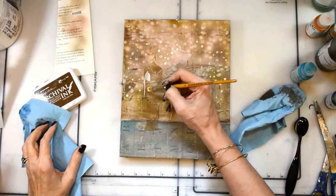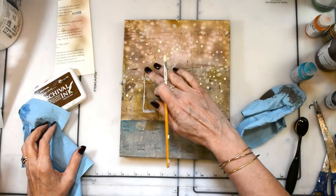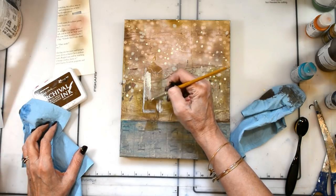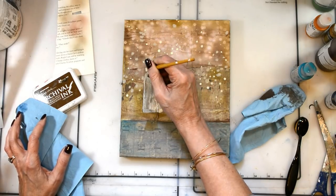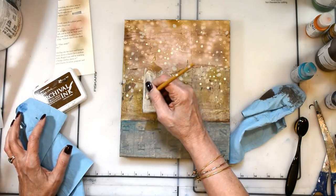Luckily, I did it very light so that it wasn't too noticeable, but I did pick up some of the bottom portion that I stenciled in up with some alcohol. So I'm just painting in. I wanted it to be painted. I'll come back and stencil it, but I wanted it to be painted because I wanted those brush strokes in there for some texture.